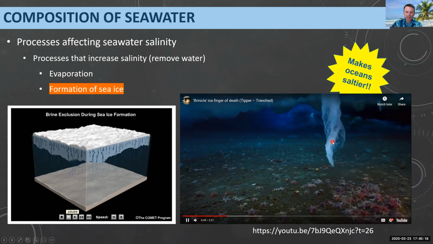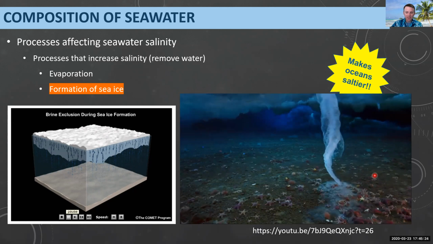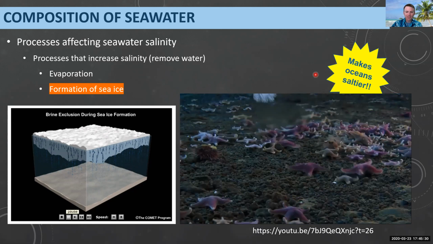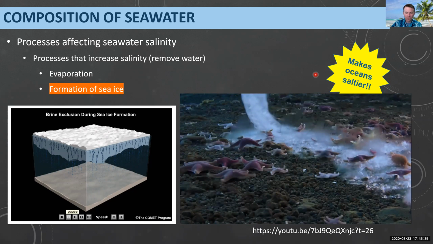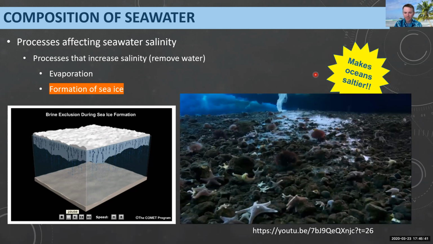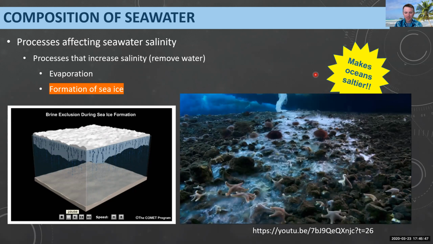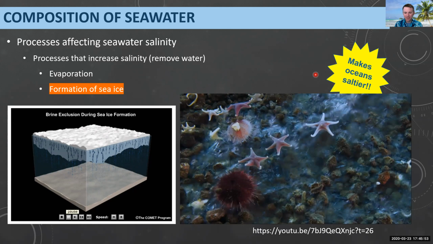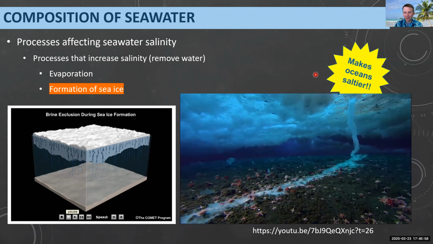What's kind of cool is that brine is so cold it causes the water around it to start freezing. And if you're a living critter like these guys floating around on the bottom that had been happily eating, all of a sudden the brine comes through, freezes everything instantaneously because it's so cold. Think about making ice cream, right? You need salt and ice to make it even colder. It lowers the freezing point. And so it goes through there and, wherever the brine touches, causes everything to freeze up. And these poor little critters basically end up getting frozen to death if they stay on there too long. It's like sticking your tongue on a frozen pole and it can't come out.